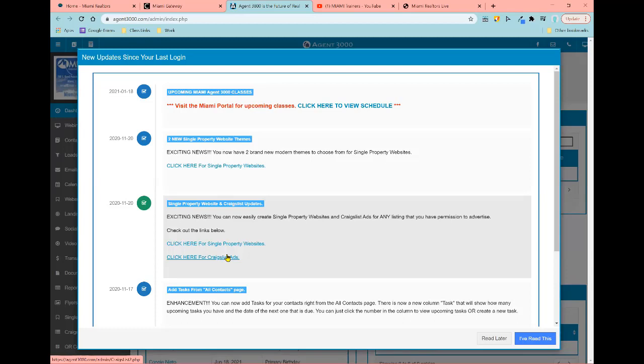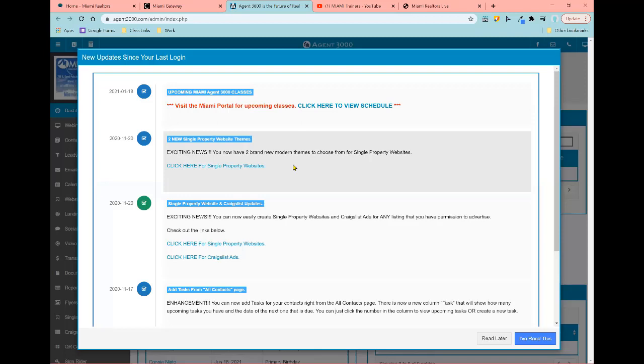So okay to advertise means if it says yes, that you can go ahead and promote it. If it says with written permission, you need permission from the listing agent. And if it says no, that's a no. Don't even ask. They said no for a reason. But if it says okay to advertise, yes, you are free to then use tools like Agent 3000 and promote the listings, which is what I'm doing today.